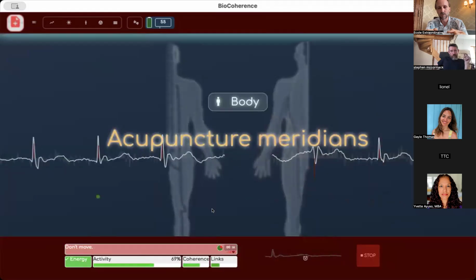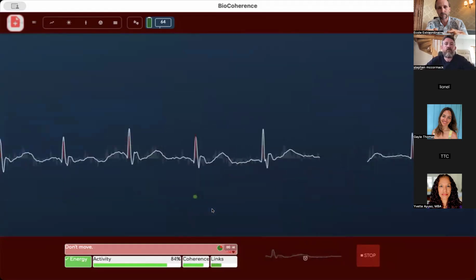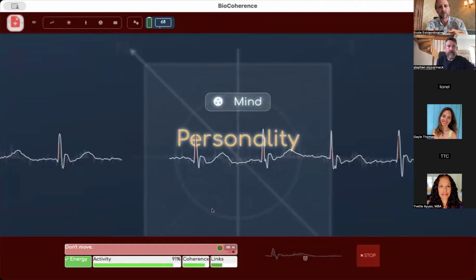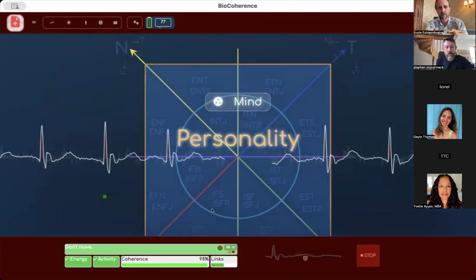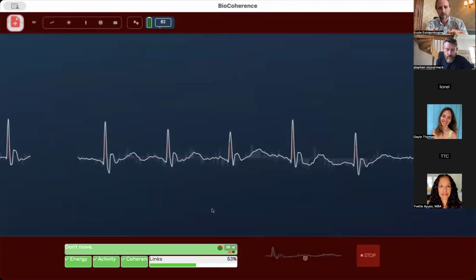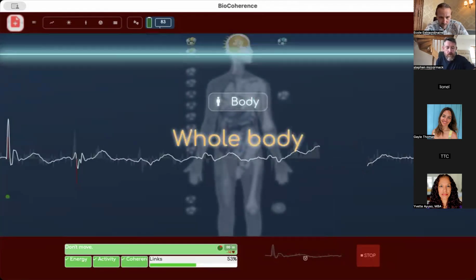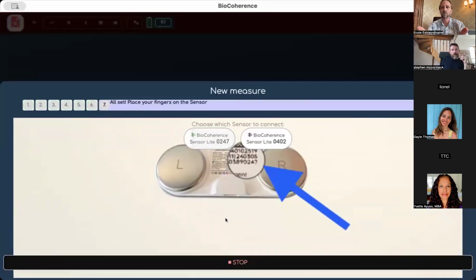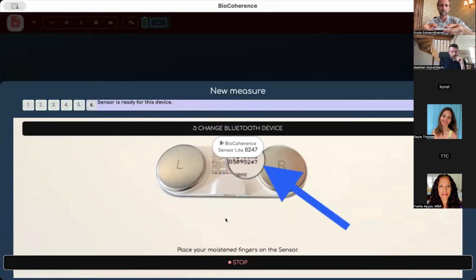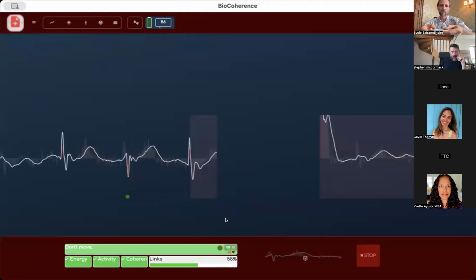But if you want to do a complete scan, you have to have at least 128 beats, which is displayed on the top. You see 69, 70, 71, 72, 73. That's the number of beats that are actually recorded. And on the bottom, you see also the number of beats that has been automatically discarded. Minus 14 here. So I removed my finger, and I can just put them back and it will reconnect and continue.